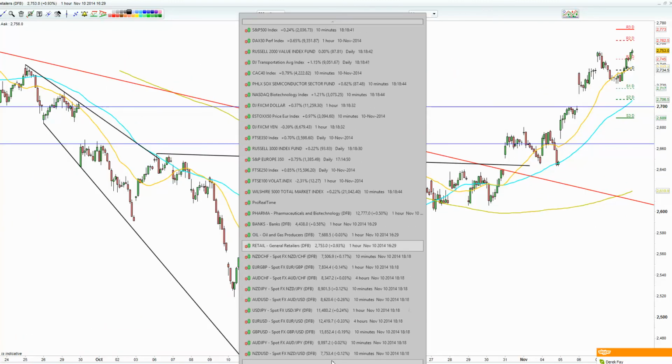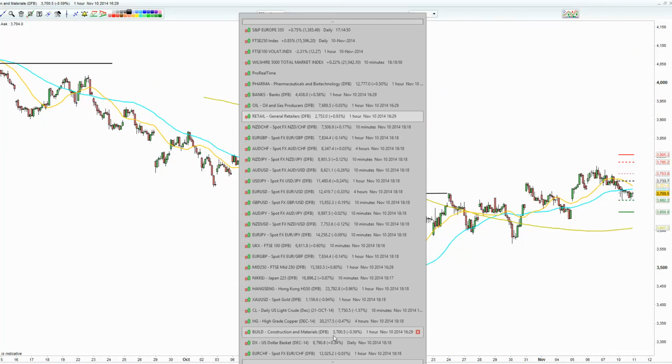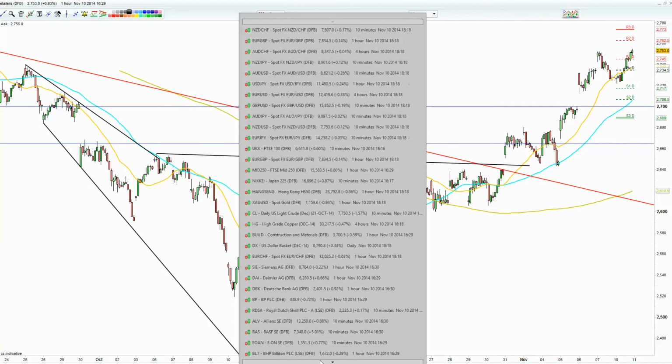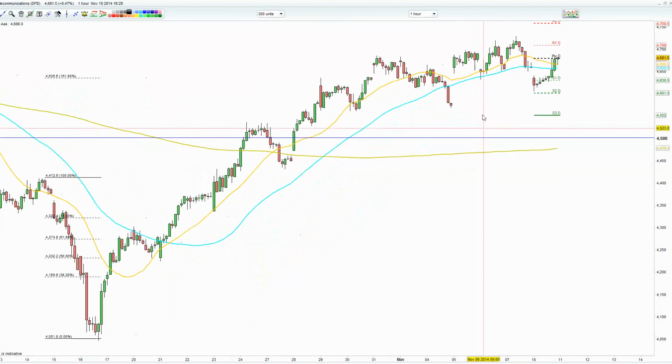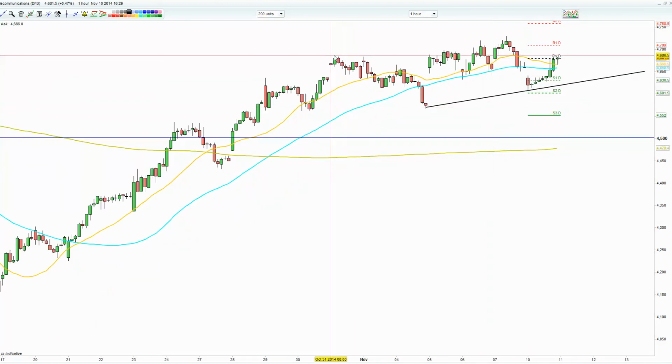Now, if I look at the building sector, it still remains weak, as you can see there. Building index, certainly looking weak and remaining weak. The mobile sector, like I stated before, given the fact that Mr. Obama is trying to regulate or implement some type of legislation, then obviously the mobile sector is going to come under pressure, because it all works in one tech sector, really, it's all one, and that will hurt the earnings there, and that will reverberate. You've got an H&S formation on here as well, so that's negative for the telecom sector.